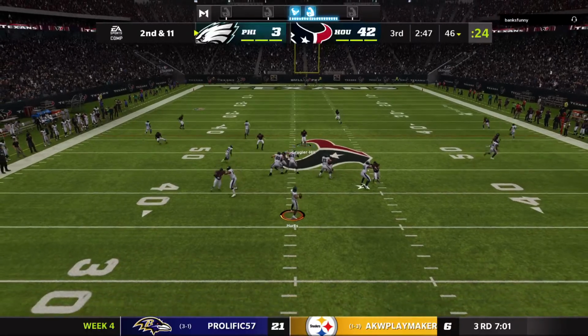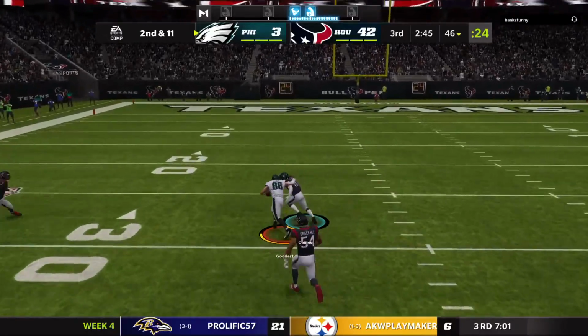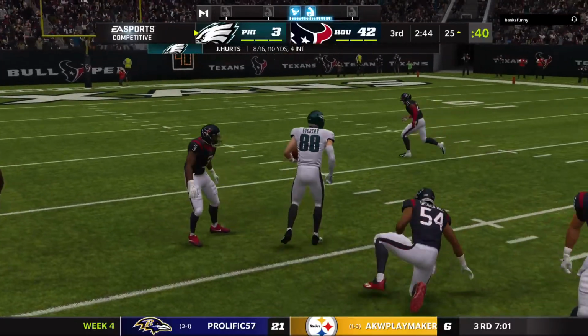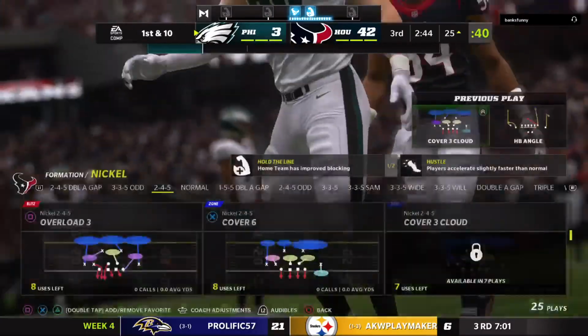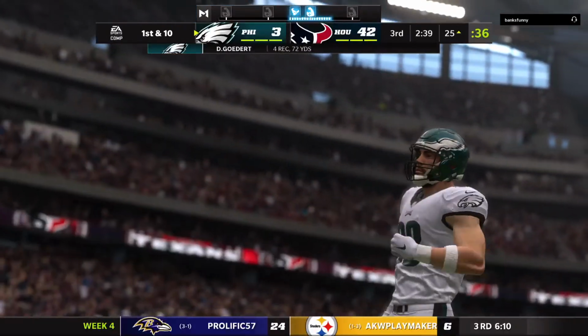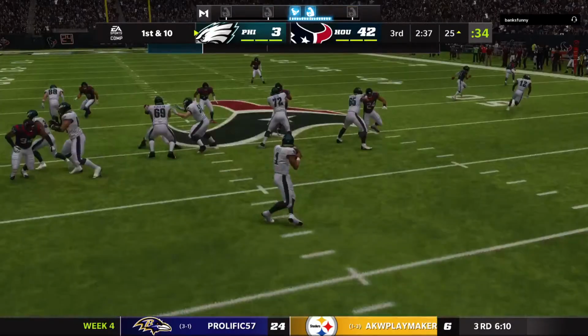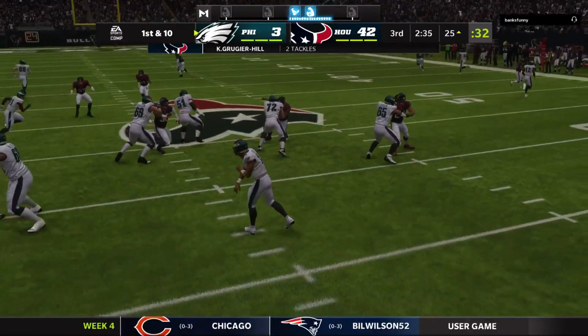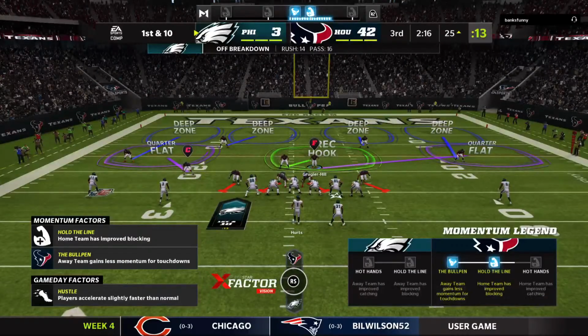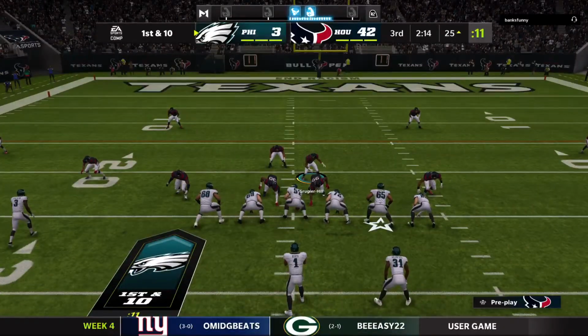From the gun, it's Hurts. That is caught. It's the tight end Goddard. And he's going to be taken down with another first down as the stop's made at the Texans' 25-yard line. There's a nice pickup right there, and after watching that play, I'm thinking about all the lost opportunities that they've had so far in this game. But right now, just focus on continuing to move the ball the way they did on the last play.